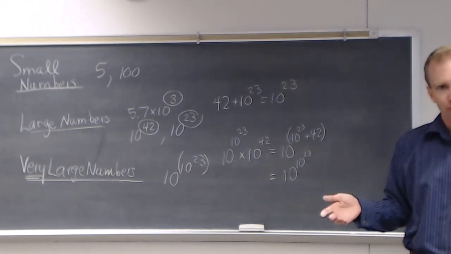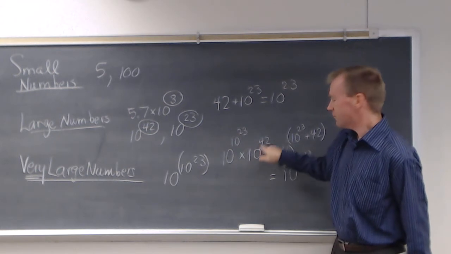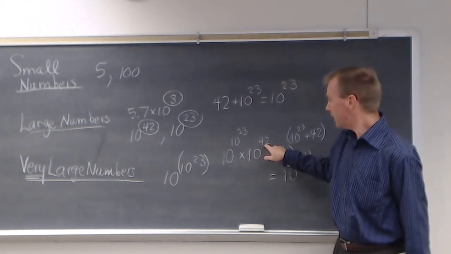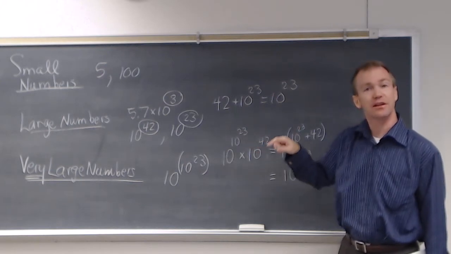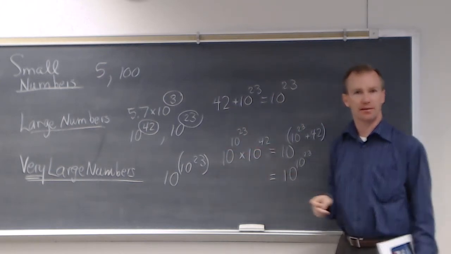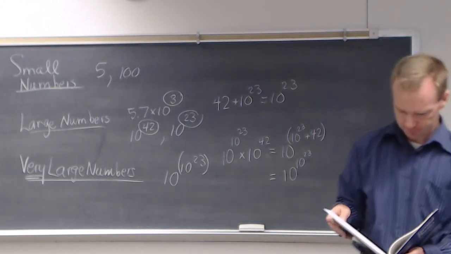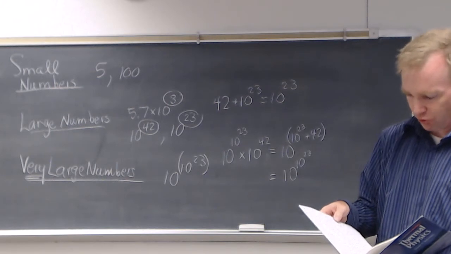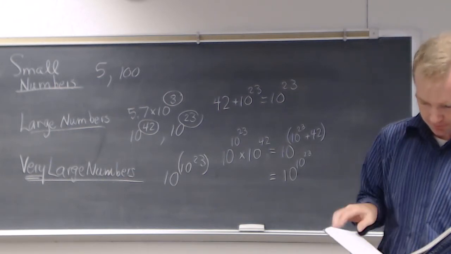Once again, there's an exception. If I've got 10 to the 42nd power, and I multiply it by 10 to the 10 to the 23rd, but I'm then intending to divide it again by 10 to the 10 to the 23rd, then I've got to keep track of that. So if you're going to divide by the same very large number, then you have to keep track of it.